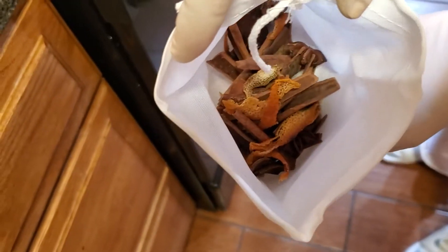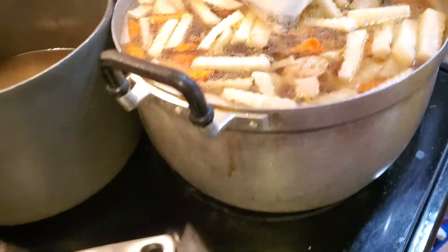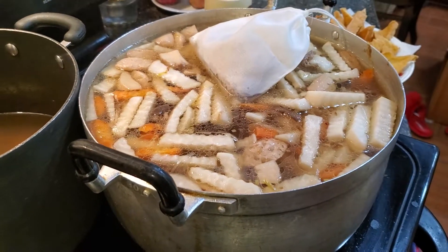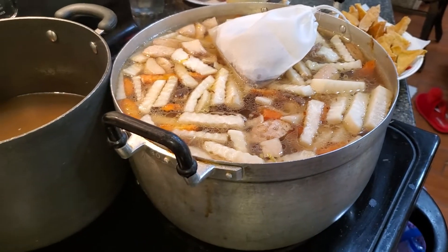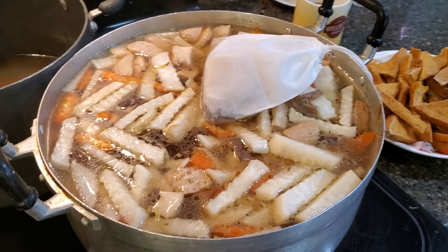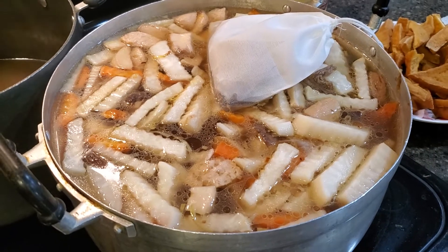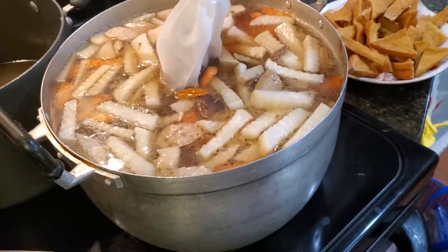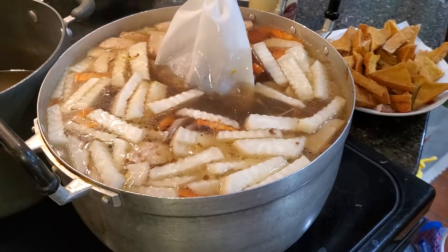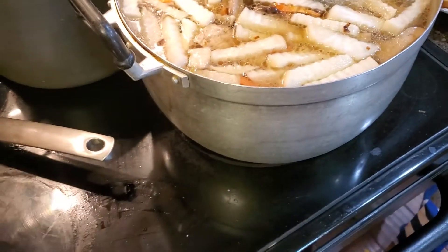These are the spices and herbs that she roasted — she's going to put them in the soup. So how long does it take? There's a lot of water, so there's a lot of water. It's about 1 to 2 minutes. The pot is so full now — how can she put the tofu in? There's a lot of stuff in there.